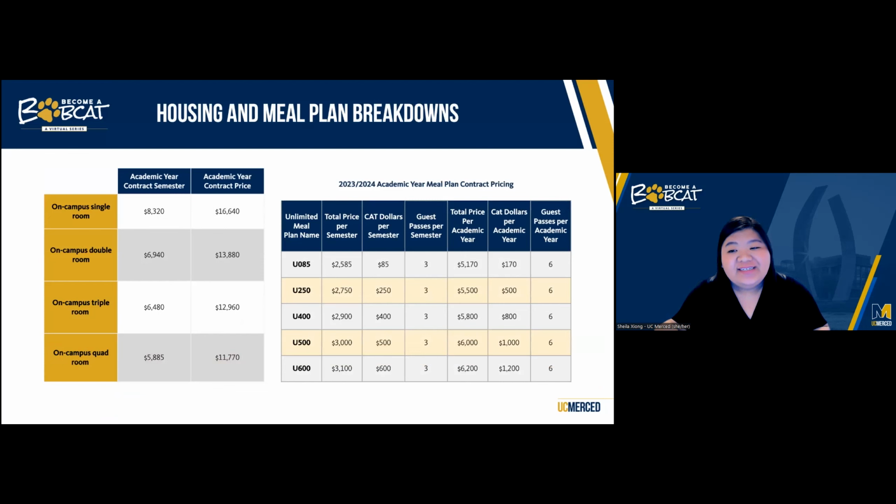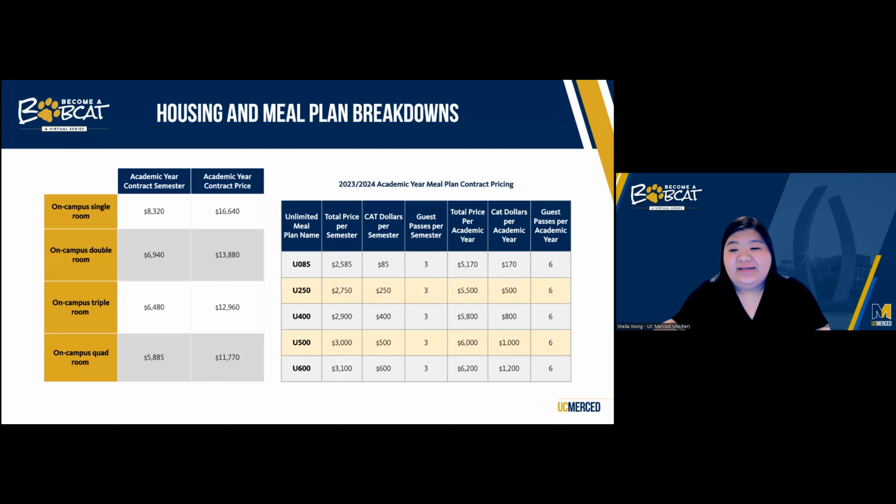For those of you who might be interested in living on campus, here's a breakdown of the housing and meal plans. So the room and board rate billed to students will depend on the contract type, room type, and meal plan that you choose if you plan to live on campus. So your contract will encompass the academic year. You will have an opportunity to choose different types of rooms. So for example, a single room, meaning that you won't have a roommate, it'll just be you. A double room means that you'll have one roommate. Triple means you'll have two roommates, and then quad means 3 roommates. So you can kind of see the breakdown by academic year for contract per semester and contract price per year.